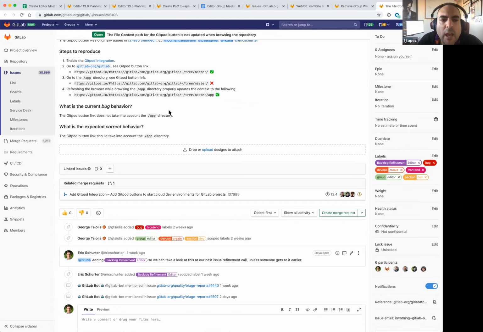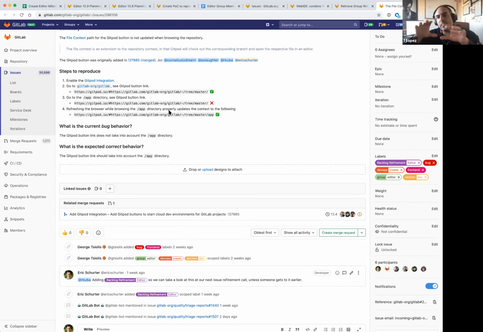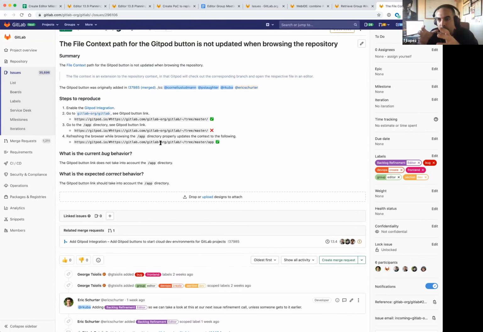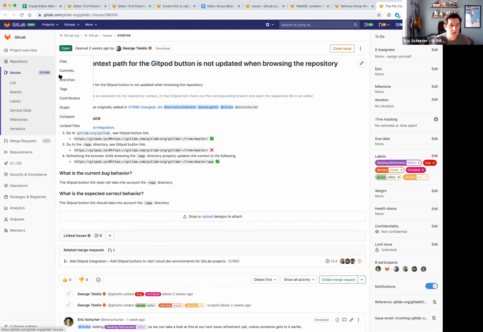I think the problem is that if you are in an inner route and you open Gitpod, it takes you to the main route, not to the folder that you might be browsing at that moment. Yeah, right.